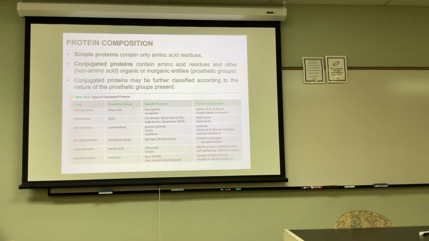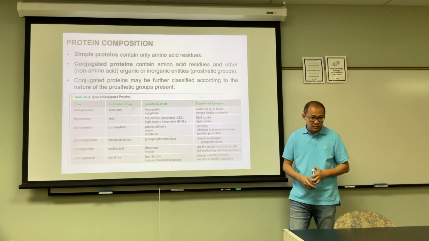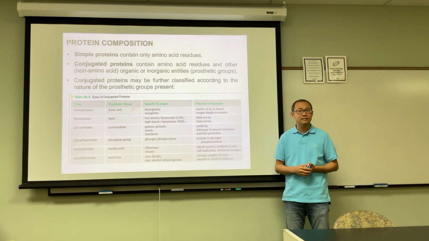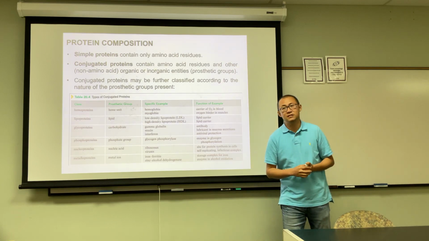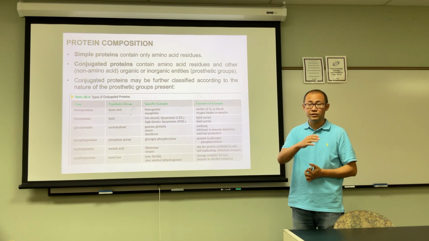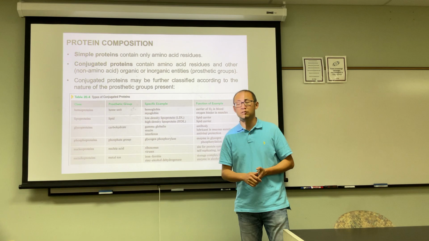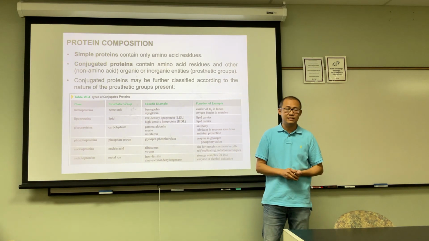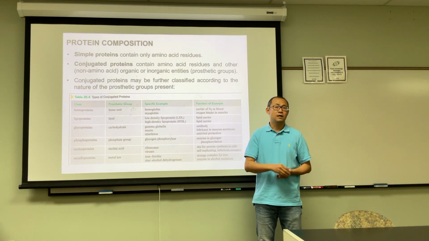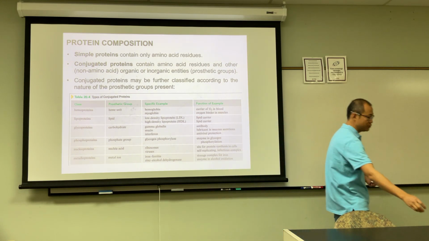Let's get started with the second part of chapter 9. Okay, last time we talked about what proteins are and how a protein is constructed by individual amino acids, and we call the linkage peptide bonds. And we also showed the structures of proteins. That is basically a linear chain of amino acids with a backbone and with the R groups on the side, if you guys remember the picture shown before.